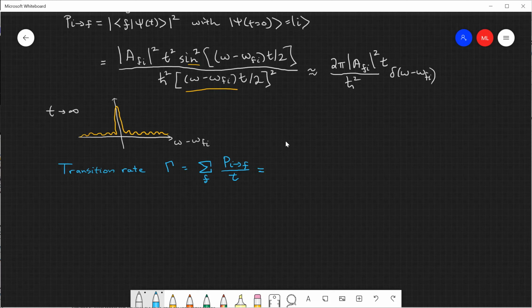And often those have a continuous energy spectrum. So instead of summing over final states, you want to integrate over all the possible energies of your final state. For those of you who've seen any solid state, this should be familiar: there will be some density of states. It's just the number of states with energies between E and E plus dE.